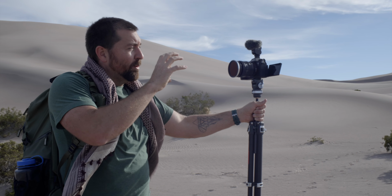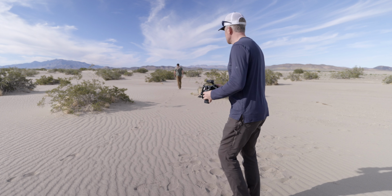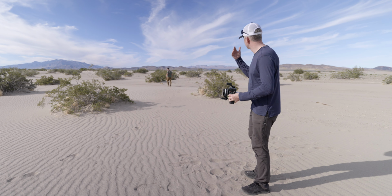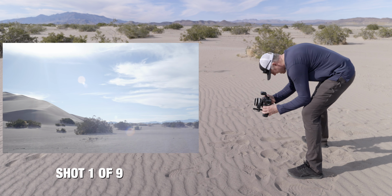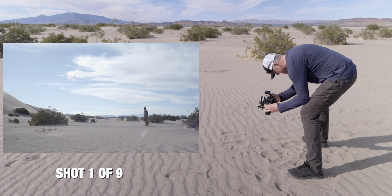The first couple shots I like to get, usually when I'm shooting something like this, I like to start super wide and then work my way in to get all the coverage. Yeah, and then we're gonna end up walking 10 miles as we do take after take after take. This first shot is with the 37mm, and we're shooting all of the Focus Pro footage using the Sony A1 in 8K.